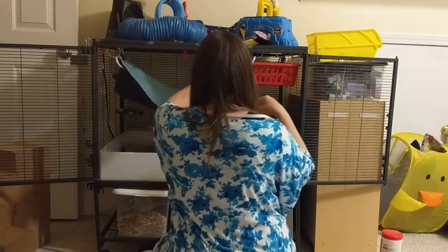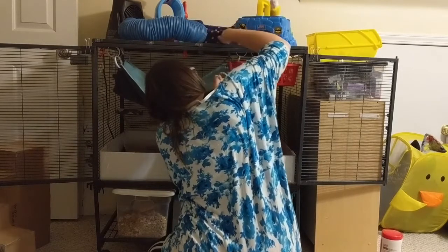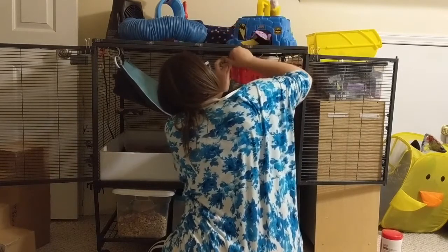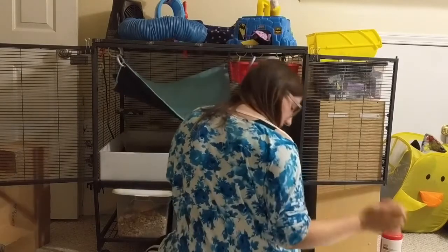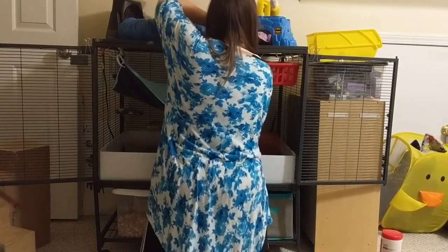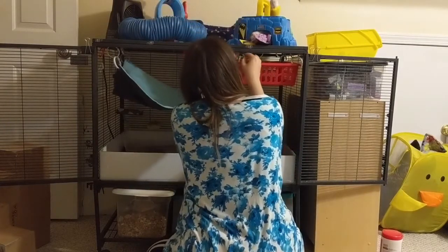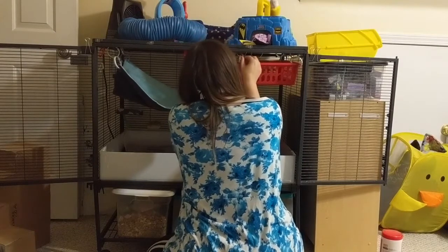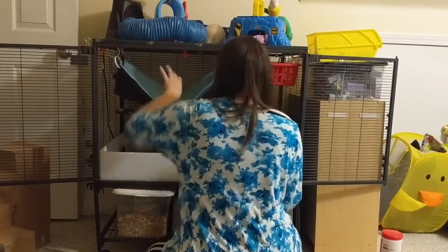So, I'm continuing to hang the hammocks up. This one I was having a little trouble with hanging, so I used a bird clip. That seemed like a good idea at the time, but it actually wound up falling down, so I just wound up later hanging it up normally as I did the other ones.